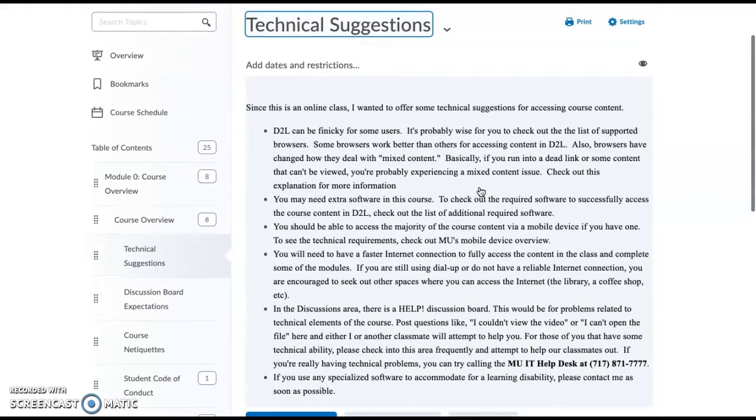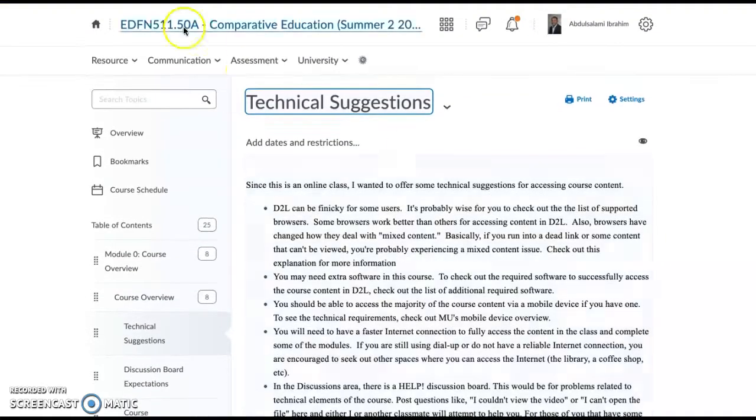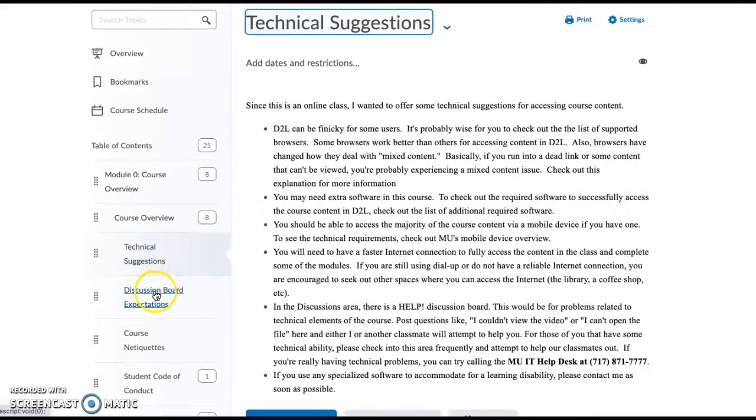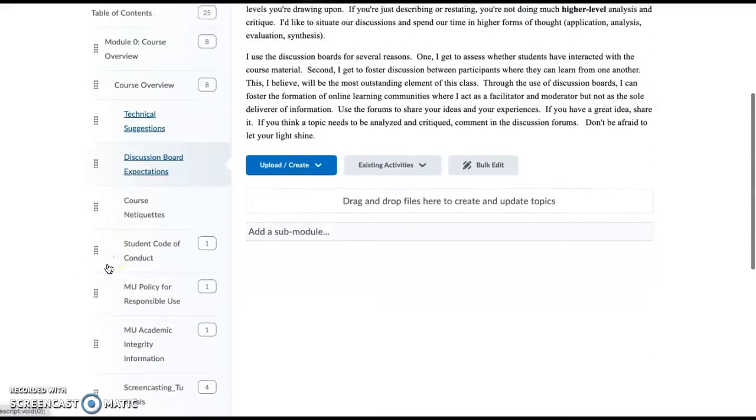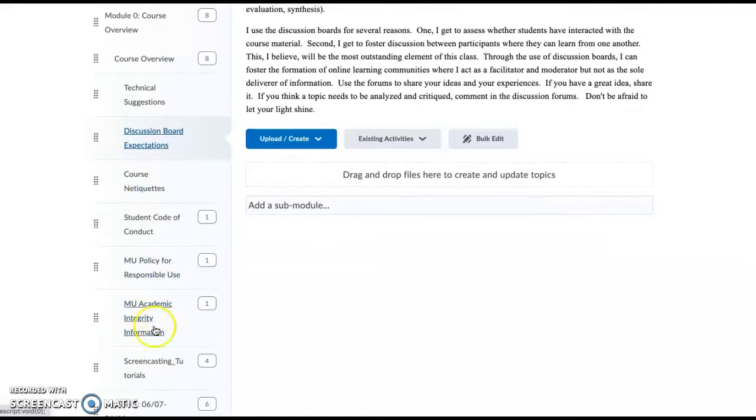If you need help specifically from me, on our discussion board under communication I have a forum which I subscribe to, so you type your question and I get a notification instantly. Most of what we will be doing for participation is on the discussion posts, so when you read the syllabus, I have the rubric that sets up the requirements for the discussion post. And these are all university policies that you should know. If you have never taken time to read them, please read them. You can also find them under university.